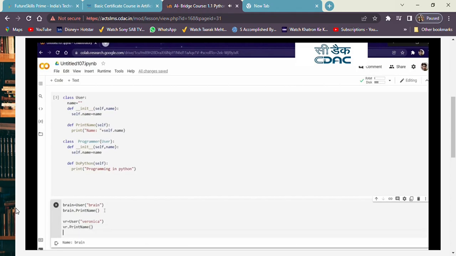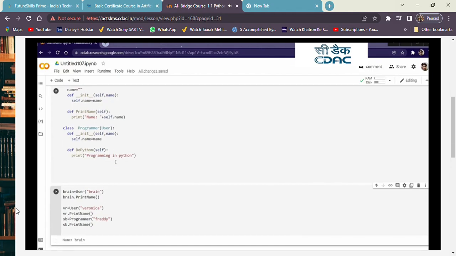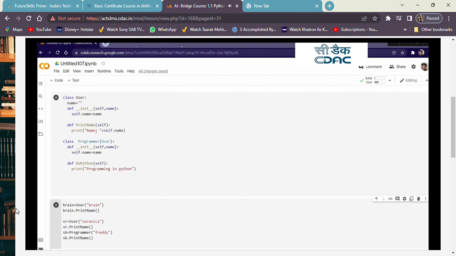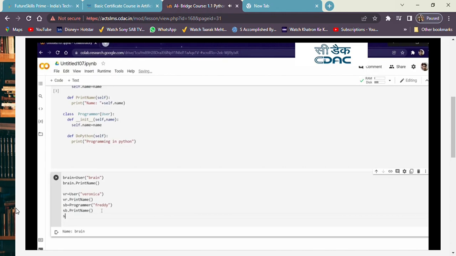Similarly for the subclass, sb equals to programmer, and we'll give Freddy to it, and sb dot print name. So here I have called the method print name which is in the user class. So it will directly use the print name method from the user class, and we'll call the sb dot do Python method.